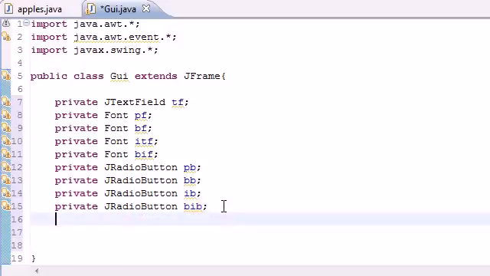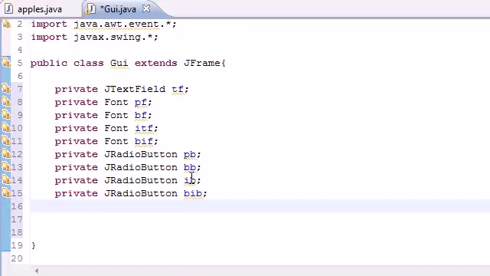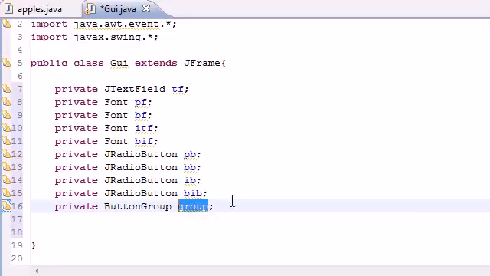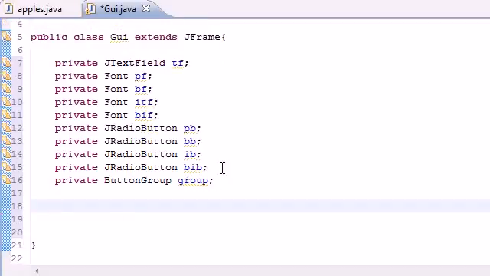buttons. And the last variable we're going to be using in this tutorial is actually a group variable. So let's go ahead and write private ButtonGroup, and you can name it anything you want. I'm going to name my group for simplicity. And what this group is going to do is it's pretty much going to establish a relationship so that only one button can be selected at a time. If we didn't have them related, then it would pretty much be 4 separate buttons on your screen, each acting independently. We want them to each be part of a family, so that way they can know when each other's clicked and each other's unclicked, or selected or deselected, if you prefer that.